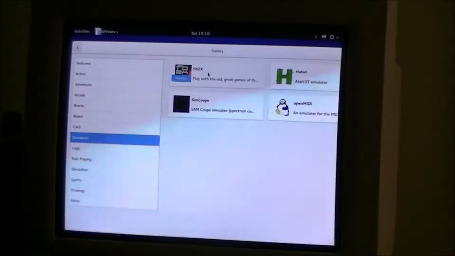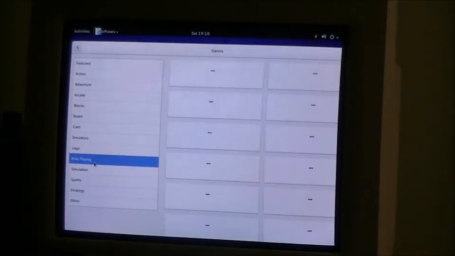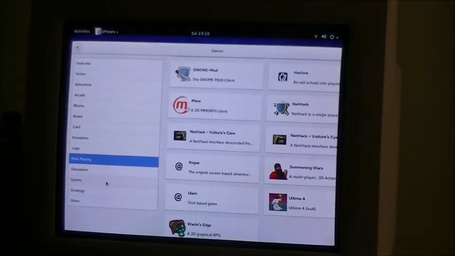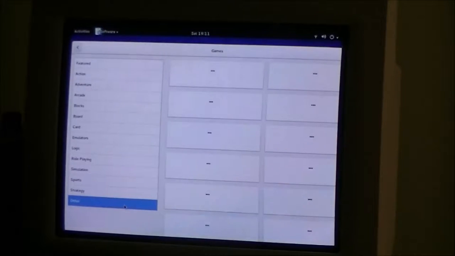And laugh out loud, I actually did install the Spectrum ZX emulator on here, for the simple fact that, hey, this actually does look like a Spectrum anyway. Or a Commodore 64 or 128. You have role playing games. Sports, so on. The sports I saw here were football, aka real football, like soccer, and tennis, and then a few racing games. Strategy, and then other.